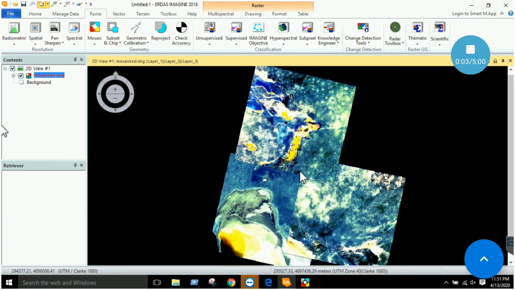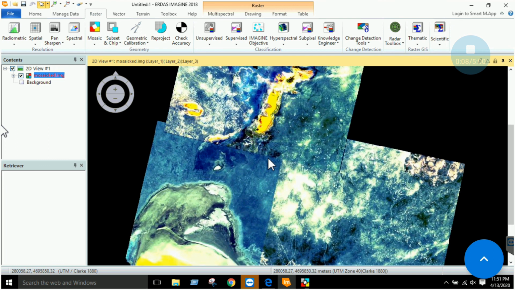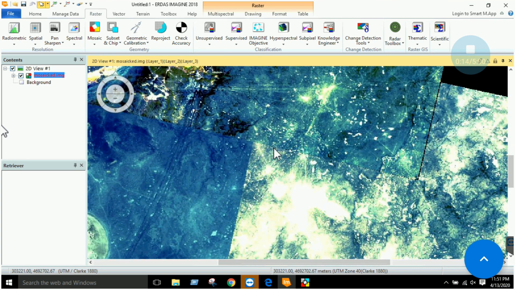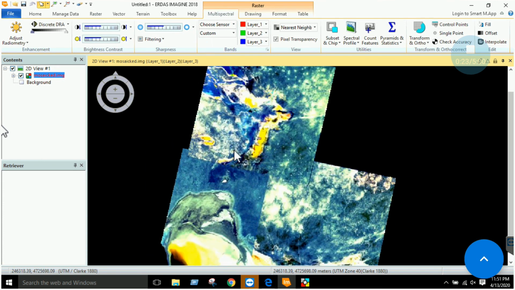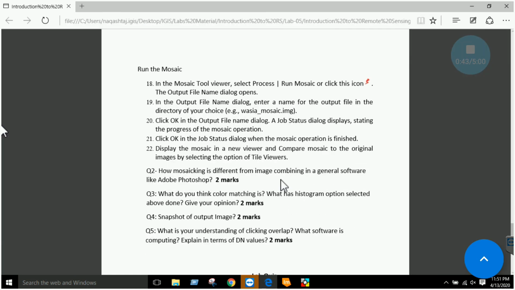Now here I have a mosaic imagery that is color balanced, and you can see that no such line exists, and the image is very clear and a very good display, right? So this is basically image mosaicking, where from three separate images you have generated a single image, but that image is radiometrically very corrected, and it is visually appealing, and we have performed some histogram equalization. Similarly, you can explore other options as well, right?